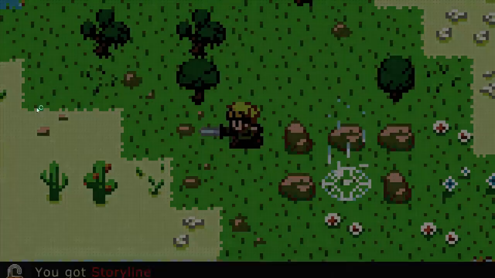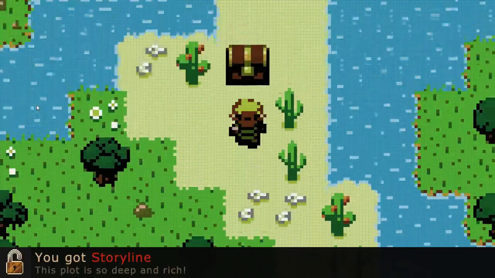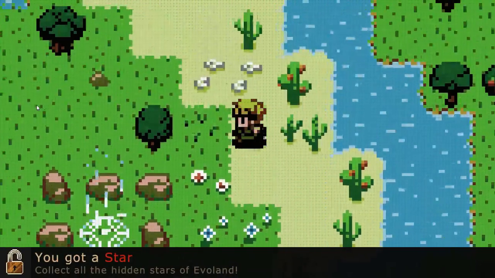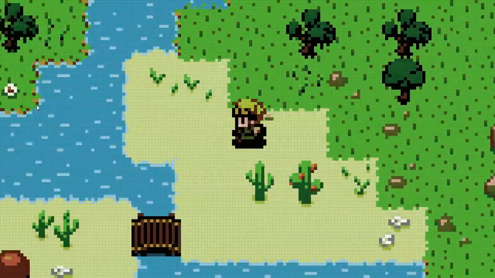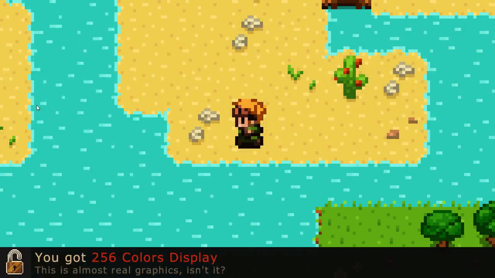Okay, you got storyline. This plot is so deep and rich. That's funny too, because otherwise it just threw you into the game, but now you have Plotline. Got another star. That's just the bonus things you can get. Collect all the hidden stars, it says. So let's keep moving. But like I was saying, it's still a really fun game, regardless of it being so simplistic in its message and things like that. Now 256 color display.